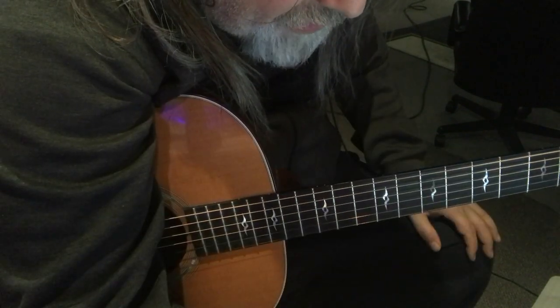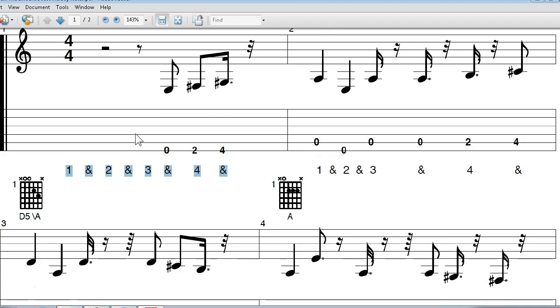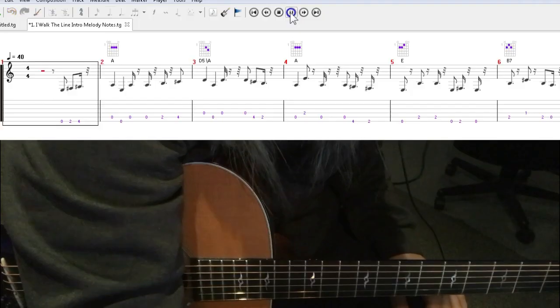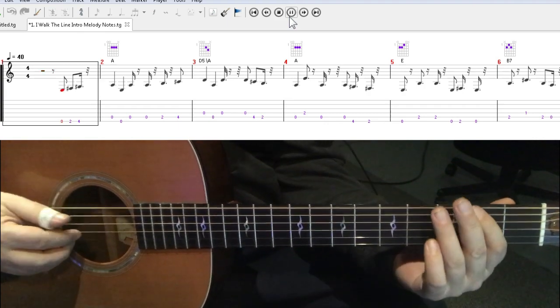Alright, so let me just show you this. This is just the melody notes, the sheet music for that. It's all with the thumb. Everything's with the thumb. No other notes here that are played with any of the other fingers to start out with. And I just want to explain the counting. Counting it 1 and 2 and 3 and 4 and 1 and 2 and 3 and 4 and 1 and 2 and 3.